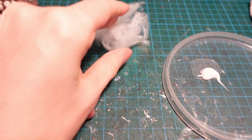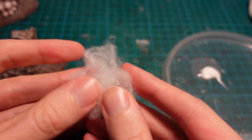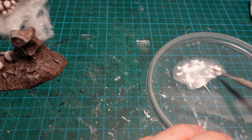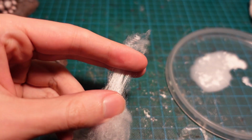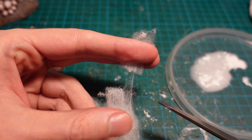Moving back to the spider eggs, I wanted them to have a kind of organic covering. So I had this Halloween cobweb decoration, which is pretty much just nylon webbing, and I mixed some PVA and water so it's slightly diluted and will soak up easier. I then cut the webbing into small pieces, which makes it a lot easier to work with.